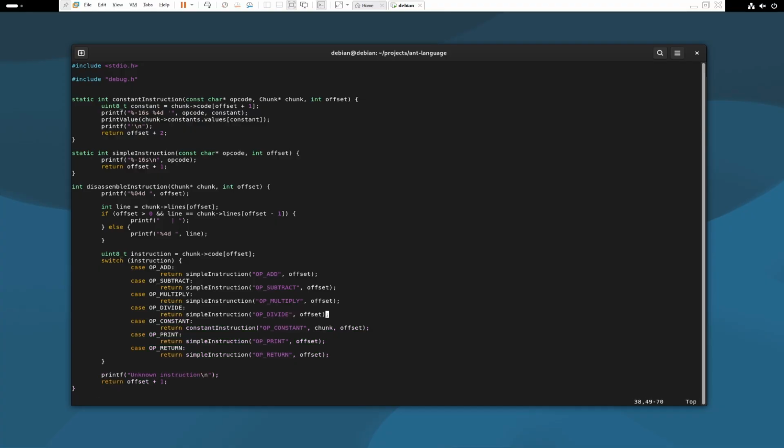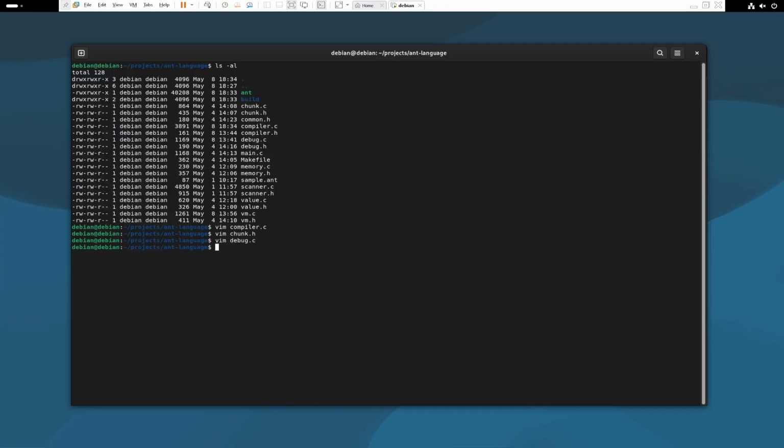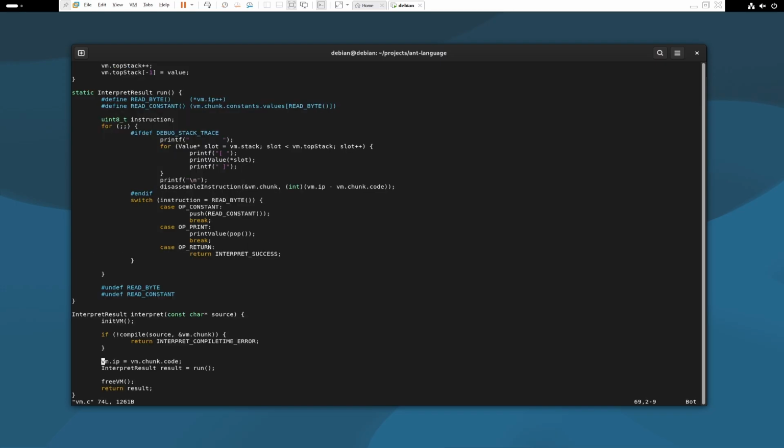offset. So let's go to our VM and add these instructions, vm.c. So first of all we need to add a macro that handles binary operations.